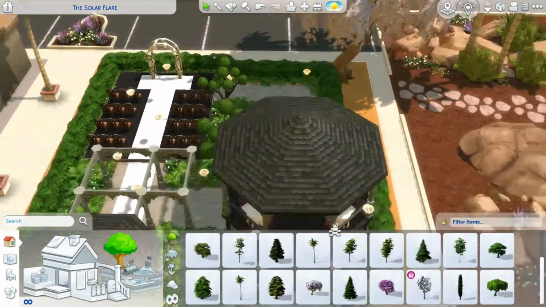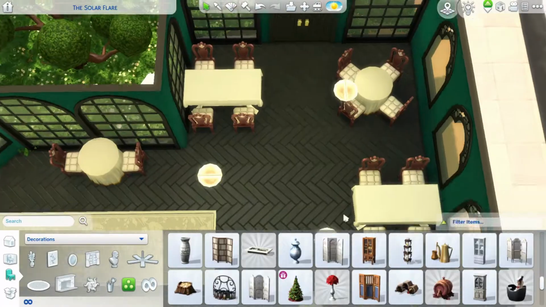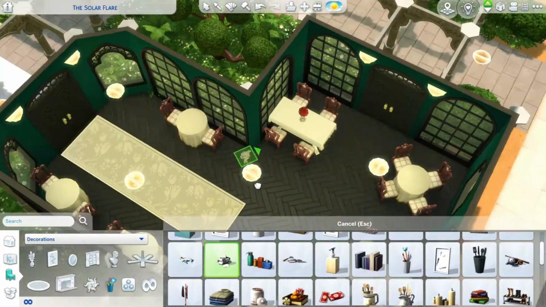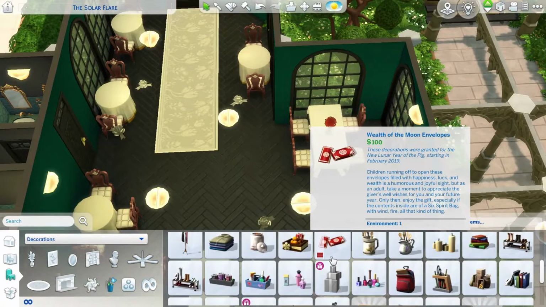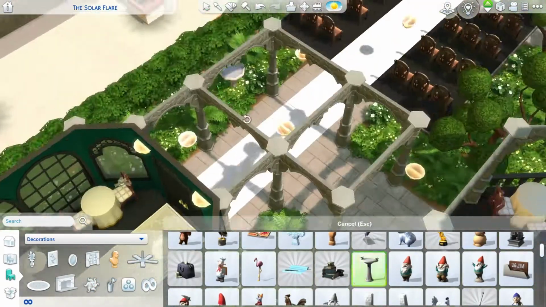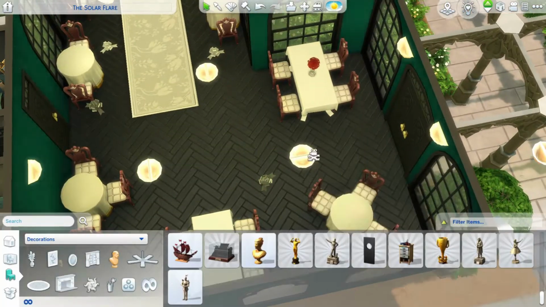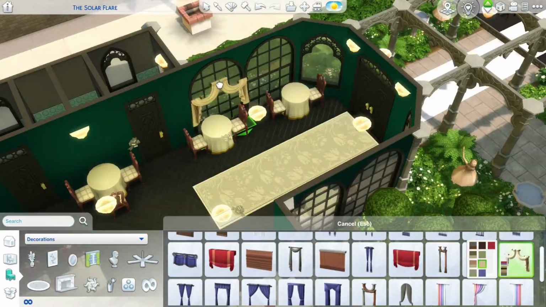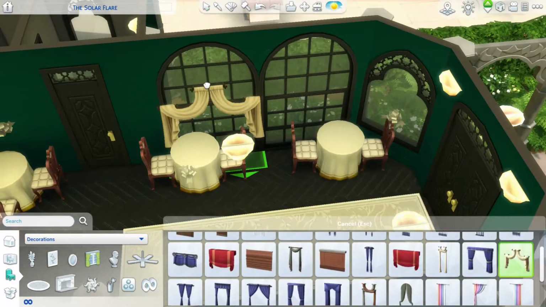And now I'm doing another kind of magical thing, so I put down some fireflies, and then I went to the decorations tab. I put down some plants, some bows as well, and I decided to make the bows float like the lights, just because I could, and I thought why not. And then I moved on to the fountains, or those bird baths that are there. I thought about putting down the ice sculpture, but it was a little bit too ridiculous for my taste for that wedding lot, so I abandoned that.